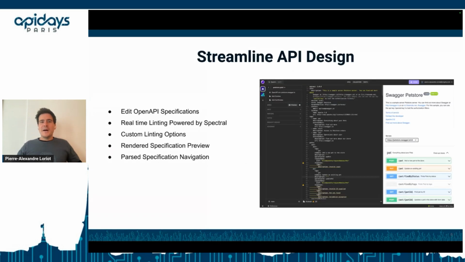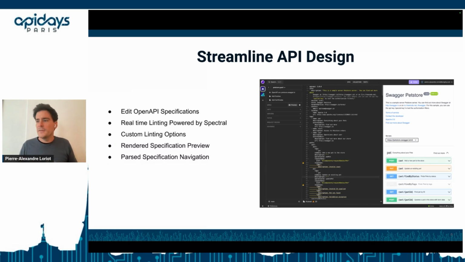So first of all, API first to start. API design is crucial because a well-designed API ensures that APIs are intuitive, consistent, and user-friendly. And the consequence: integration and adoption is easier for developers. So with Kong Insomnia, you can easily create, develop, and refine your API specification within an intuitive interface. That's what you can see on this screenshot.